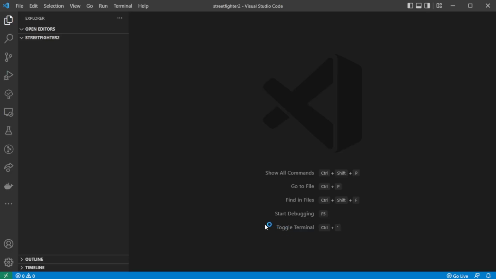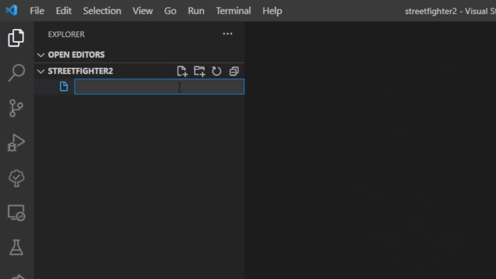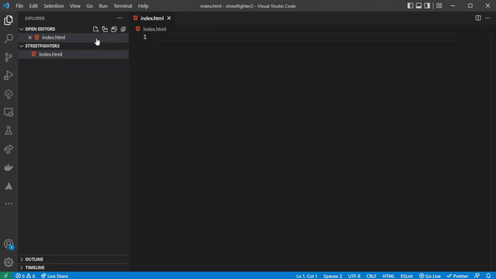The first file we'll need to create will be an HTML file. So let's go over to the Explorer window and click the New File button. We'll go ahead and name the file index.html for now, as this is generally seen as the standard entry point for most web hosts, and they'll look to serve this up by default.